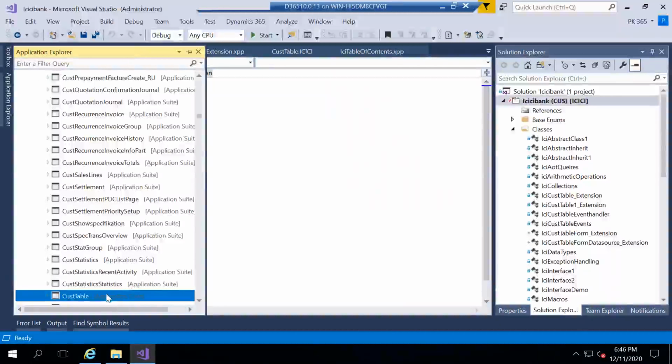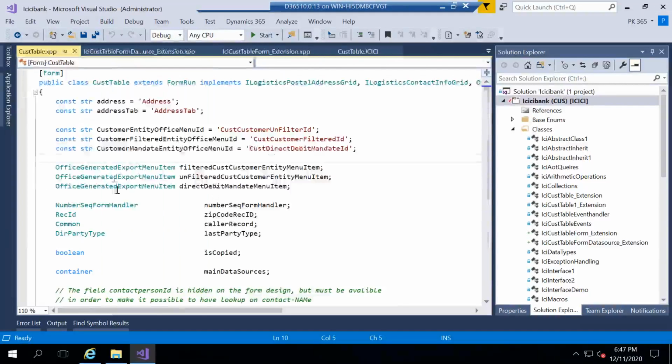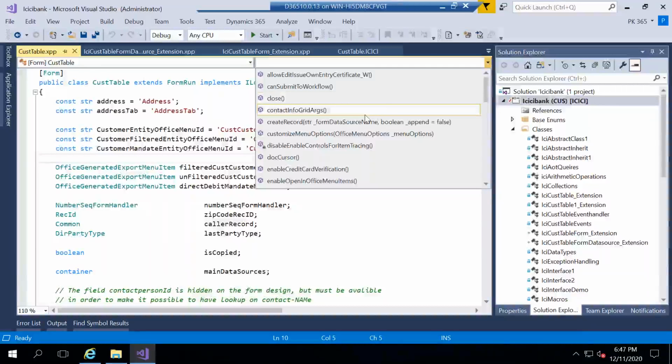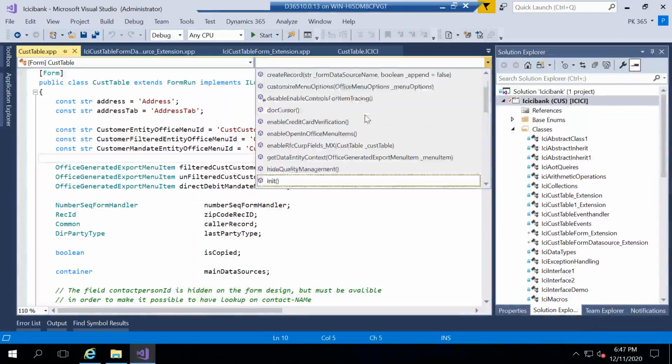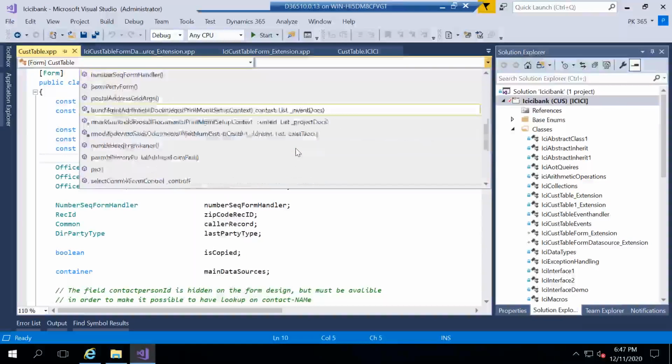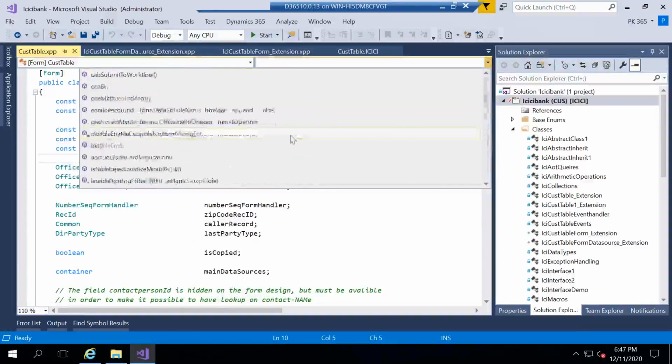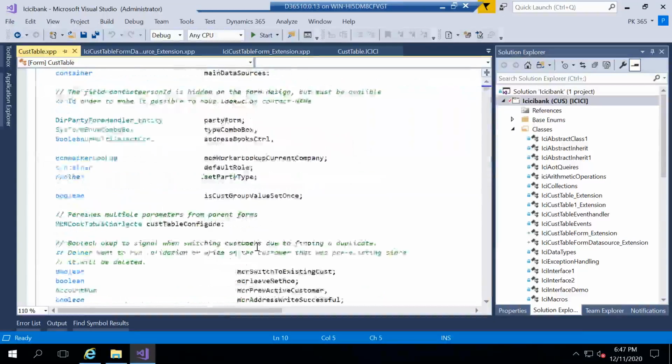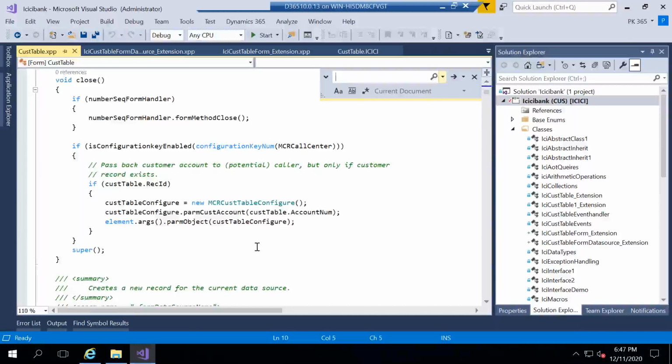Now let me go to Application Explorer and let me view the code of it, so that I can get the signature of the init value method. Let me get it. Here, let me check the init value. This is init. Where is init value? Okay, this is not showing that. Very bad. Let me check if it is there or not.